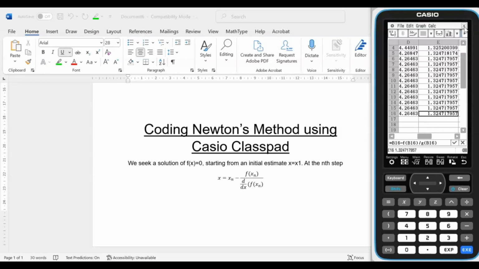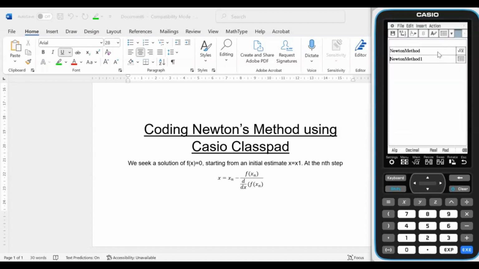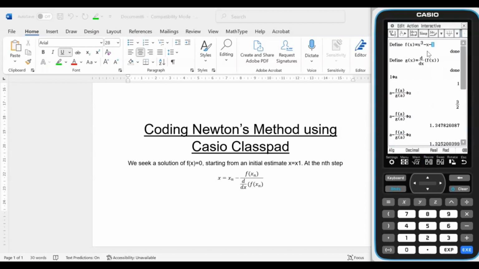So when I save this one, you can just close this. That's all saved. Remember, we already defined in here. This is just to show you a visualization of the spreadsheet. Now if you click that, it pops up. If you change the equation, so any equation in the exam or the SAC asking you to use Newton's method, you just have to change this. You can resize the whole lot, and you just have to change that.